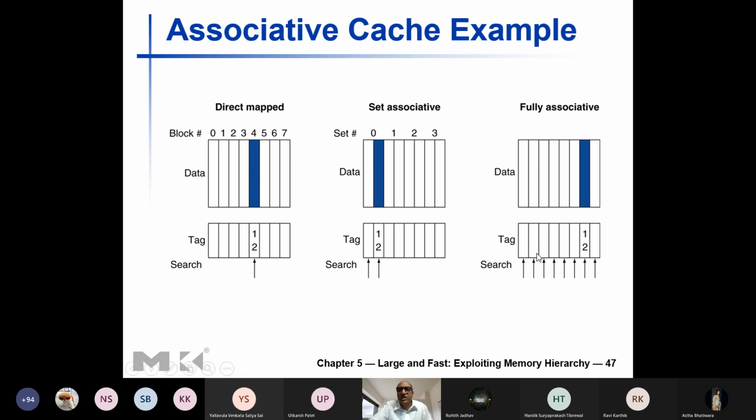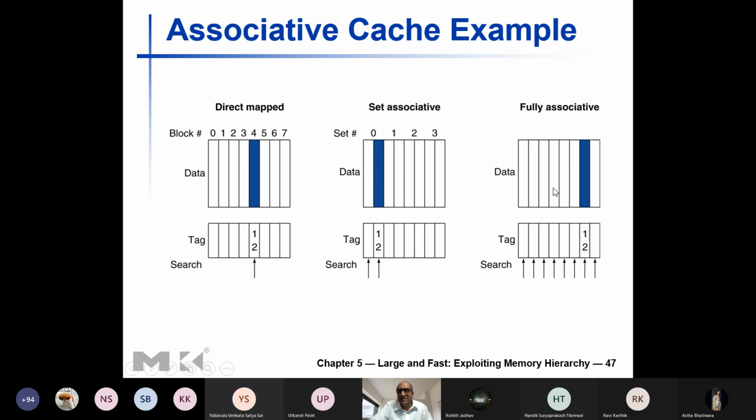And in case of fully associative, as I mentioned here, the block can be placed anywhere. You can view this as the entire cache consisting of only one set. The entire cache can be viewed as only one set, where that set has whatever the size of the cache is. Suppose it is an M block cache, then you can say that it's an M-way associative cache, where the number of sets equals 1.